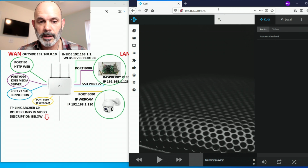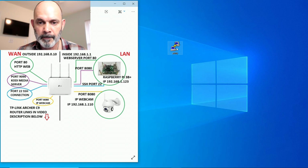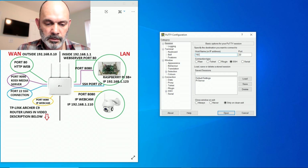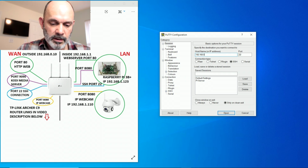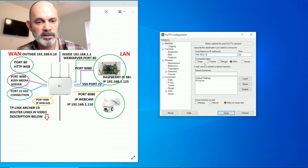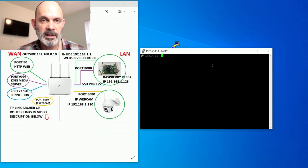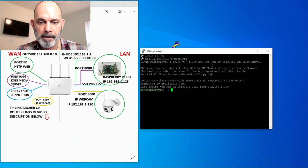Very cool. Next, we're going to test SSH again. So just minimize this, we'll come back to it. So SSH, again, we're going to connect through our PuTTY program, and it's going to be 192.168.0.10 this time, not 123, because we're connecting through the outside world on port 22. And as you can see, it's asking me to log in, and the only way it's going to ask me to log in is if it's routed me through, and it has, so I'll just do that. There we go. It's up and working. Let's see, SSH tested out.